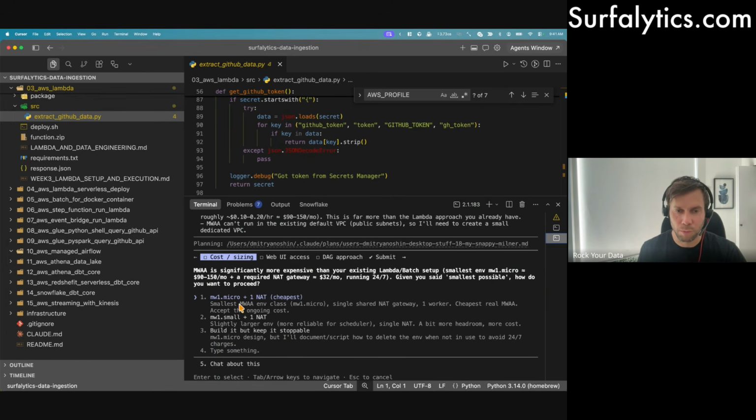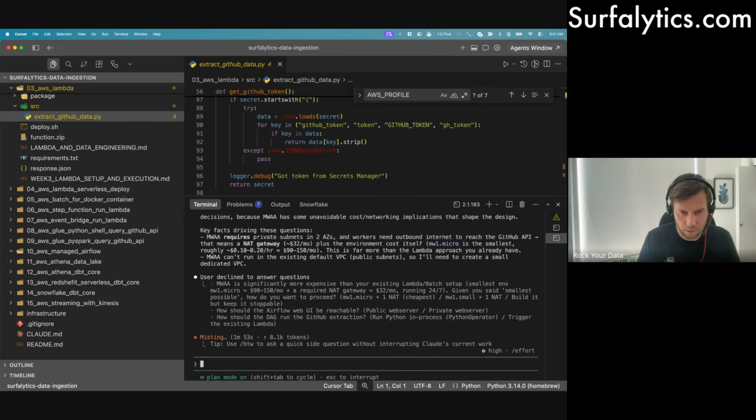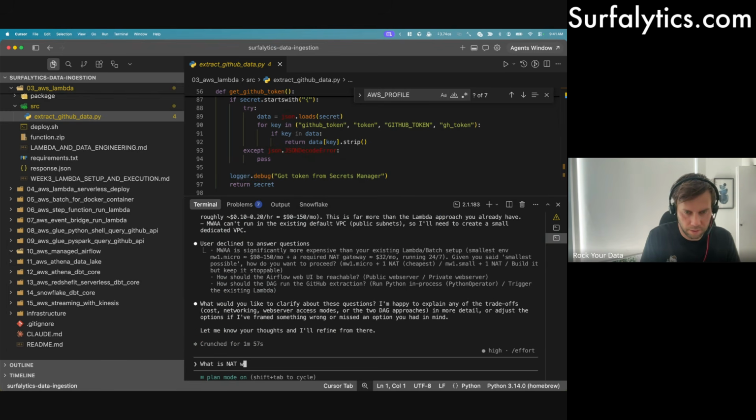Yeah, the smallest one is the micro. And you see the micro costs $90 a month. And I'm not sure why we need NAT. Let's ask. What is NAT and why do we need it?